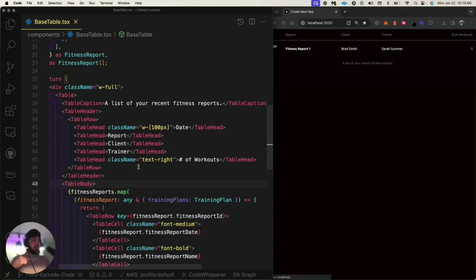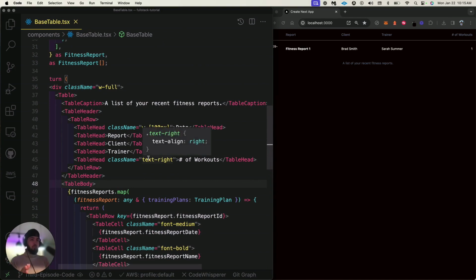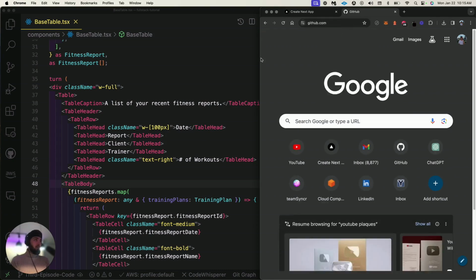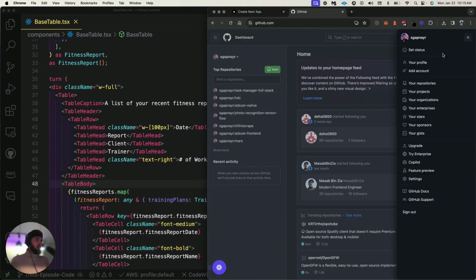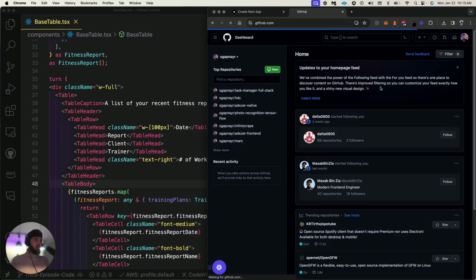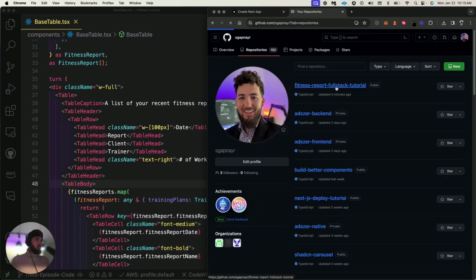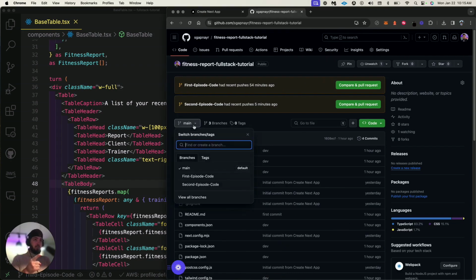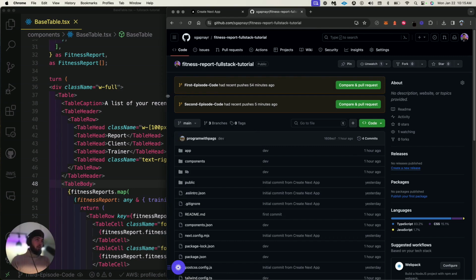And again, guys, if there's any confusion, I've got all the code for you in the GitHub repository. I'll show you how to access that. If you go to my GitHub, there should be a whole bunch of repositories, and it's going to be right here. It'll be the very first link in the description. It should take you to this page, and then if you come here, you can find all the branches of code right here for each episode. So I hope that's helpful.